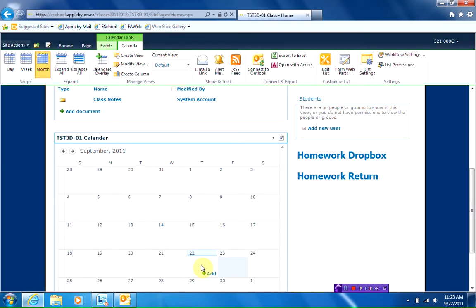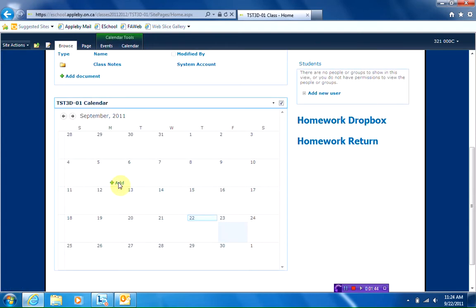I find this method a little tedious because you have to go and add an event and change the times and do all of that stuff every day or every time you have a class, which is pretty time consuming. So instead, what I want to be able to do is manage this all from my Outlook, and I'll show you a neat trick to copy some stuff from your personal calendar over. So the first thing we need to do is connect this calendar to our Outlook.